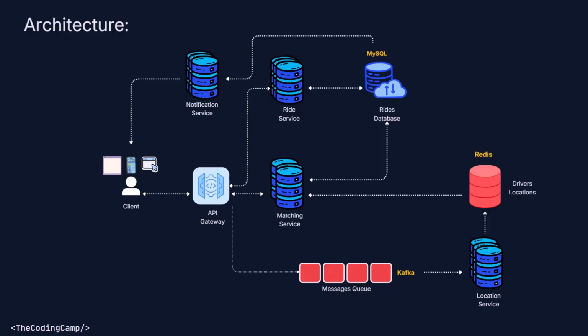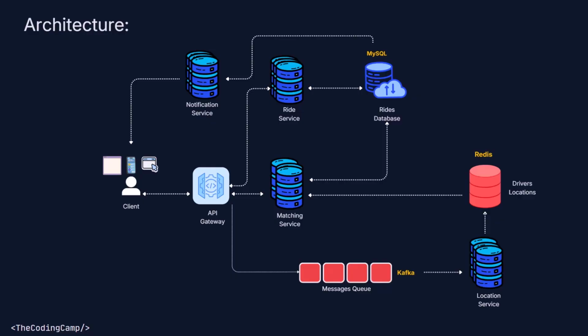I'll store the rides and trips metadata in a MySQL database since MySQL provides strong consistency for write records. And Redis to store active driver locations since Redis is extremely fast for geospatial queries. Let us deep dive into driver matching. Driver's client app sends GPS location to Kafka and the location service consumes them. Kafka allows the system to absorb spikes without overwhelming downstream services.